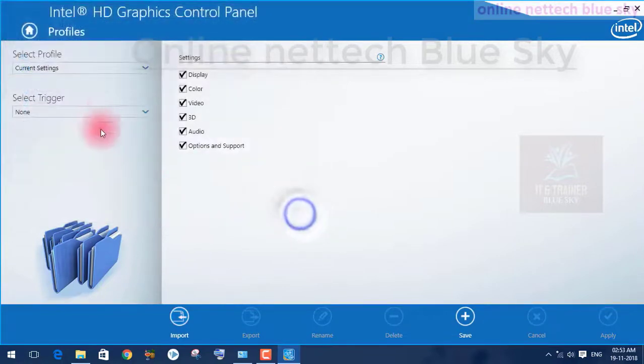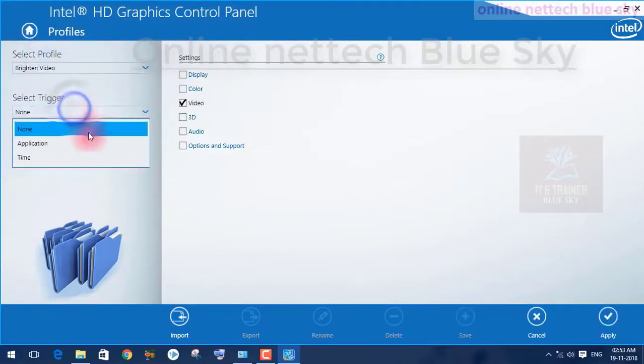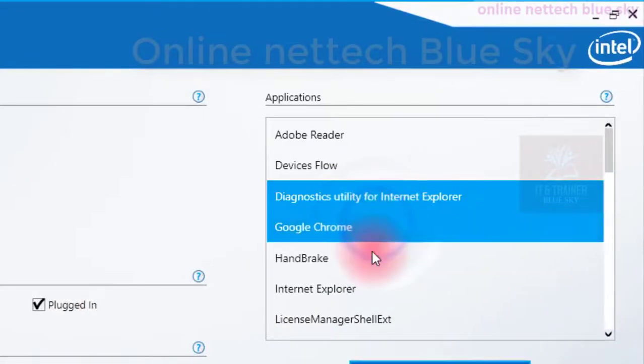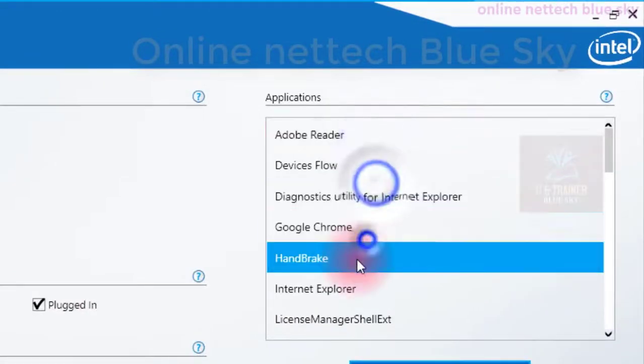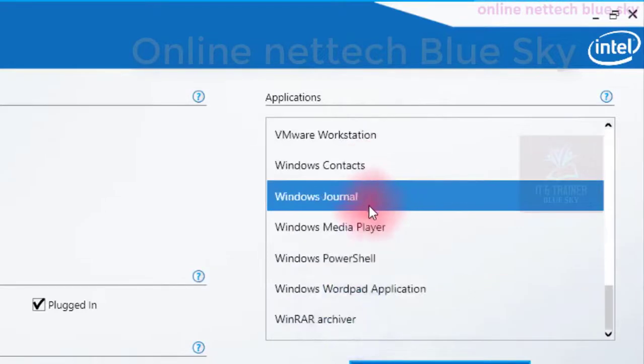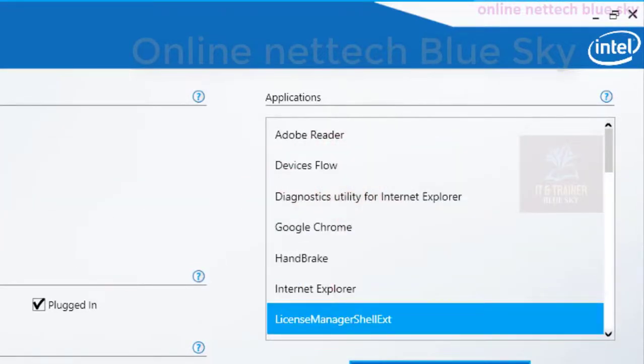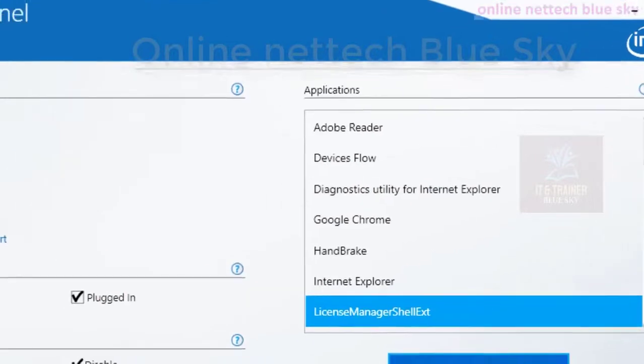And if you want to create any profile, click on here and select it, anything you want, like here. So you can change Adobe Reader, Google and other systems here. So applications changing here, your application on your other action systems here.